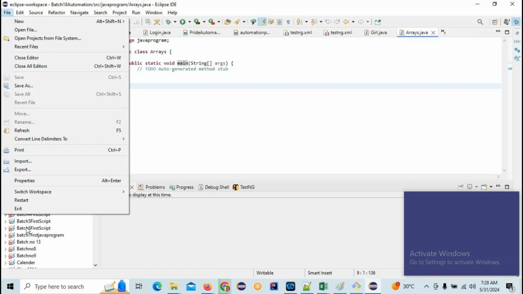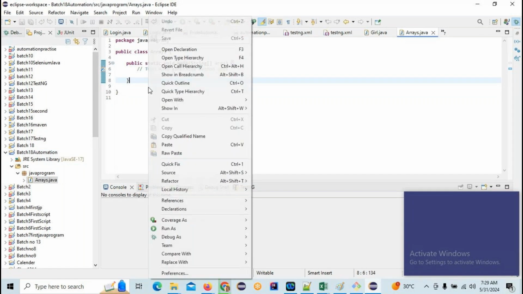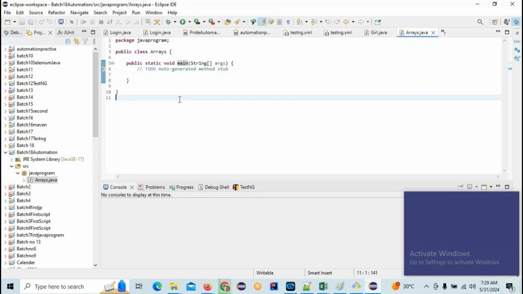And if you want to export any project which is available in Eclipse, you can click on Export and do it. Okay, and Refresh. These are some of the things that are mainly used. After that you have to write code inside it. Once the code is written, if you want to run it, you can click on Run here, or else right click, there is a Run As option. Java Application will be there. Click on Java Application and the Java code is going to run. Once it runs, you can see the output here.